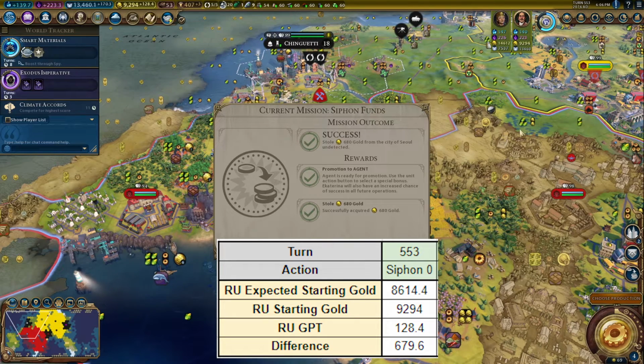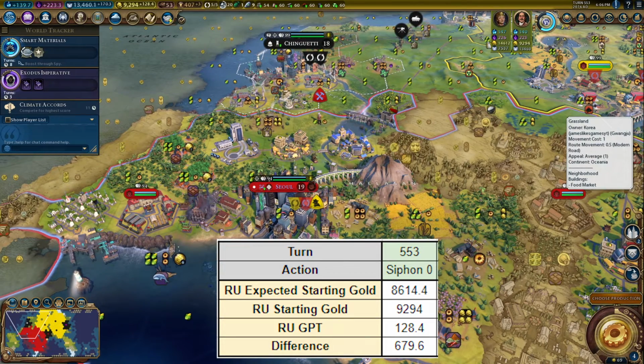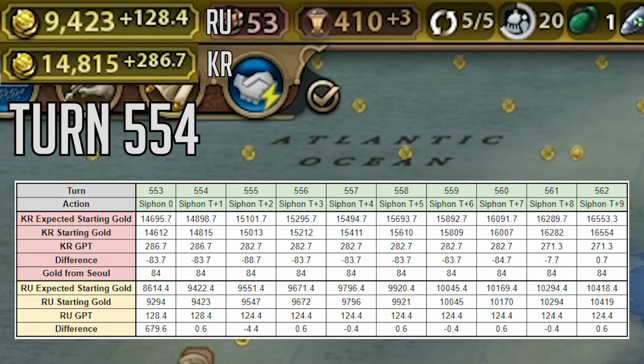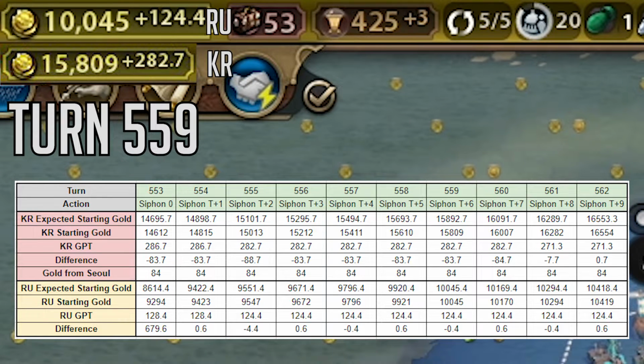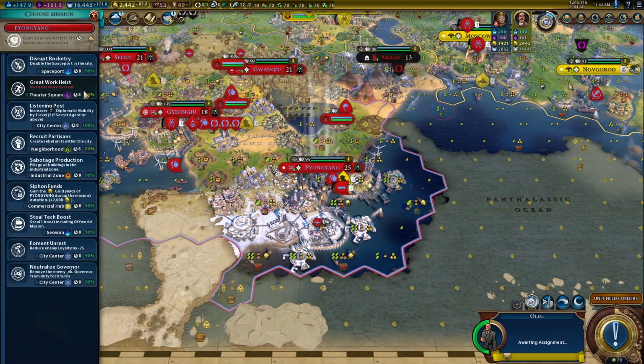That turn, Russia, the civ who had siphoned the funds, jumped up 680 gold from expected, matching the amount noted when the mission first started. On the other hand, that turn, Korea was 83.7 gold under the expected amount. I kept the turns going to see what would happen, and what I found was that for the next 8 turns, Korea was consistently around 84 gold under what they should have been, even though their gold per turn was indicating no changes. So what does this mean?